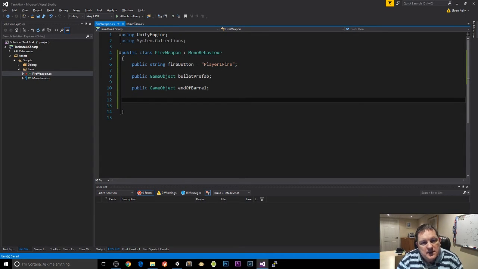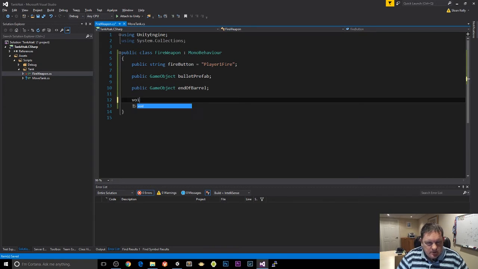Now, there's a couple of ways, there's always a couple of ways. I really should stop saying there's going to be a couple of ways because it's software development. There is always going to be 20 different ways to do something. So I want to try just using a coroutine for this. Because normally I would put this inside the update, but I think a coroutine might be less messy.